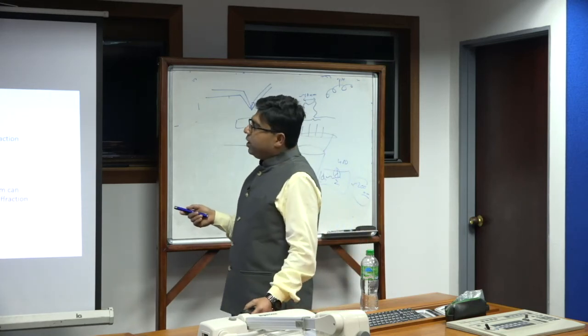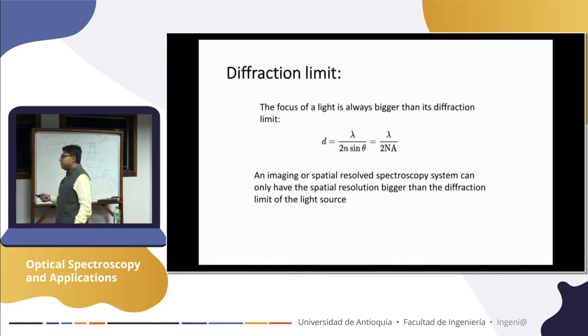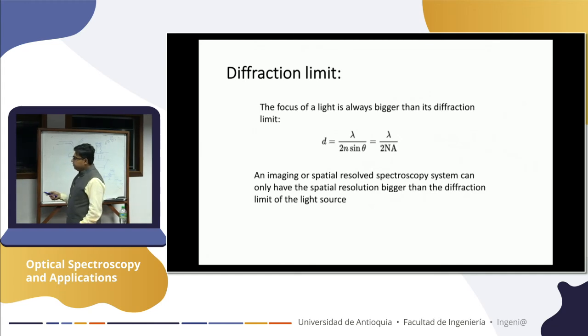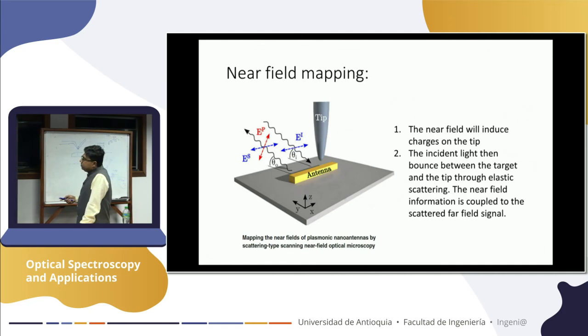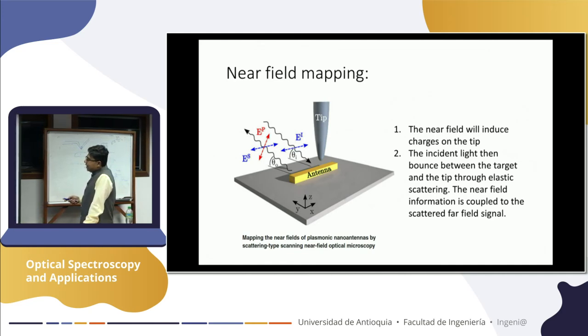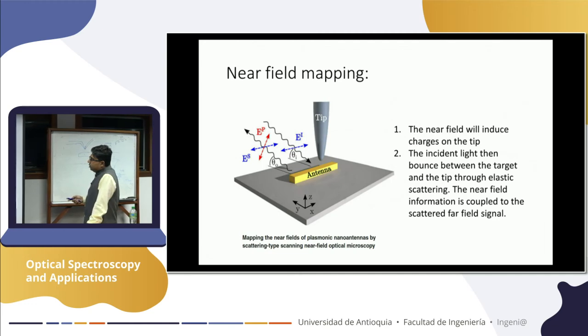Again, that was the point I was alluding to, that we are limited by the lambda by 2 diffraction limit. Below that we cannot resolve. We cannot resolve spatially, meaning if something changes in the xy plane, we cannot measure it because of the diffraction limit. So what we will be doing in this near field mapping is having a tip and illuminating the tip with this incident light. That's my illumination, and this is an example I put called an antenna, simply a metal piece which is sub wavelength, maybe 10, 20 nanometers in the lateral dimension, and we illuminate that.